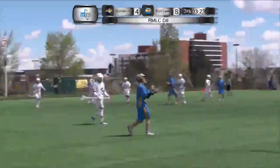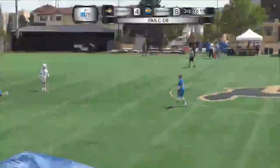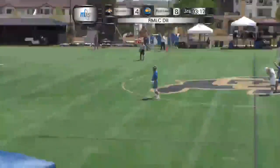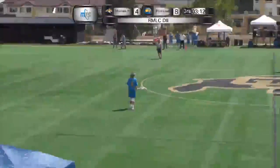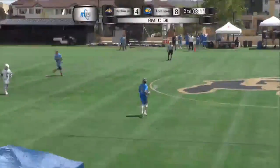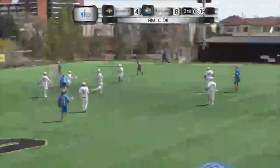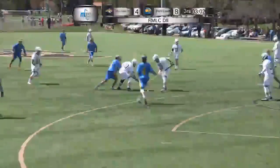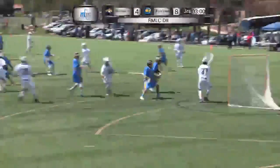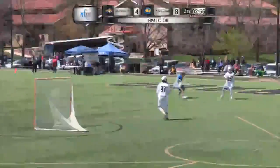Dimmitt has the ball near side, just at the top of the box, and he's going to feed it to Cruz. Cruz, a lefty. He's going to work his way to the near side. Really working to set the offense. Hendrickson with his pull takes the shot. That one fired in on Goldsworthy, and the save is made. Ball bounces out. 50-50 ground ball. He's rolled back to Goldsworthy, who scoops it up and works it to the near side.